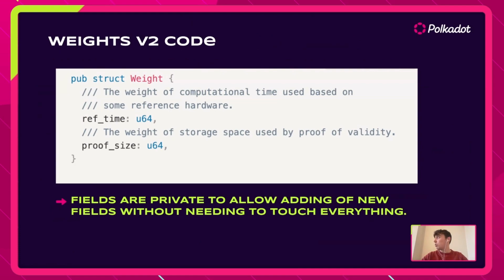Not only that, we only have two dimensions, but the whole point of this migration was to design the system to be ready to add more dimensions in the future. So let's say that we also want to account for memory usage, or for storage. We can add a third dimension, or a fourth dimension, more or less easily. Well, this is easier than this migration.